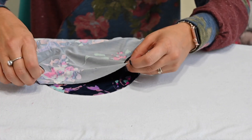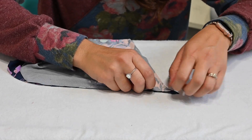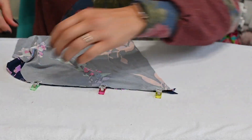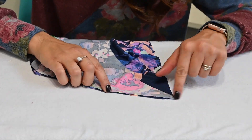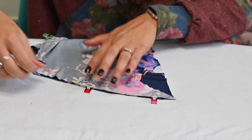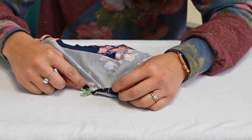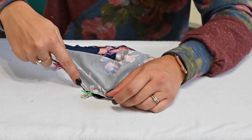Now I'm going to grab my skirt and match those raw edges right sides together, the front and the back. I'm doing the high-low version because my doll — well, my niece's doll — is extra. We're matching up those sides right sides together and we're going to sew those two sides. If you're doing pockets, you will have your pockets right there right sides together, facing out because you would have already attached them — go down around the pocket and all the way down.